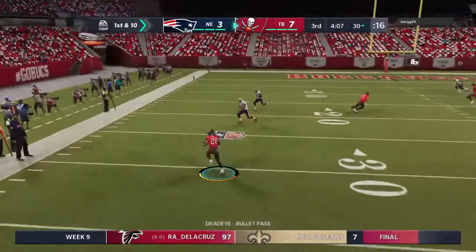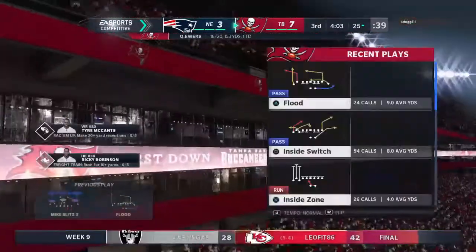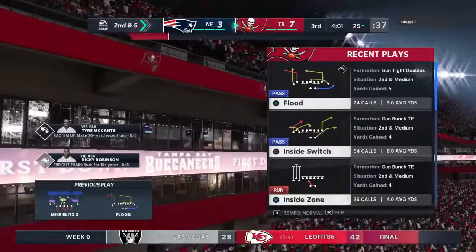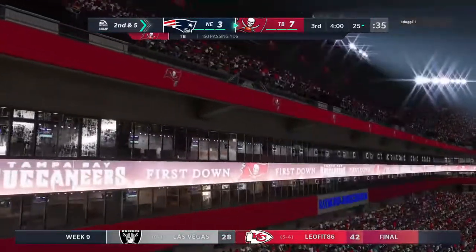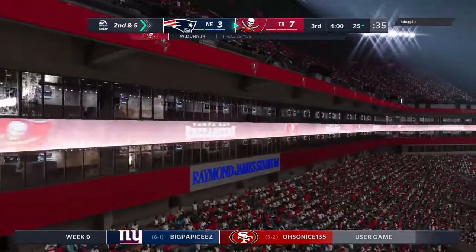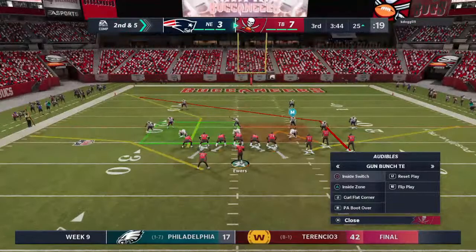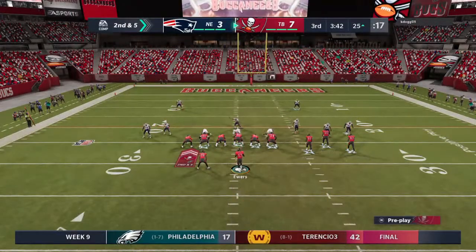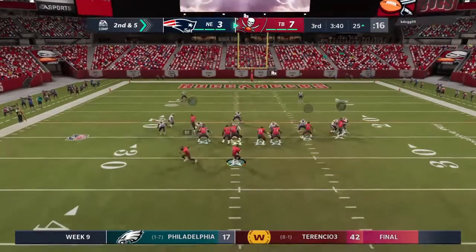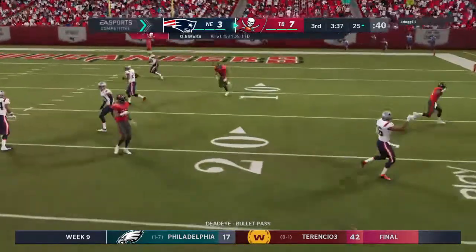Now back to throw. And he's going to find his man out of the backfield. That's complete. And he stopped right at the 25 after a gain of 5. And we see another pitch and catch there to the running back. This position just continues to evolve. They become just as critical to the passing attack as a lot of receivers, tight ends, because their ability to make people miss in the open field can really generate big plays for an offense.